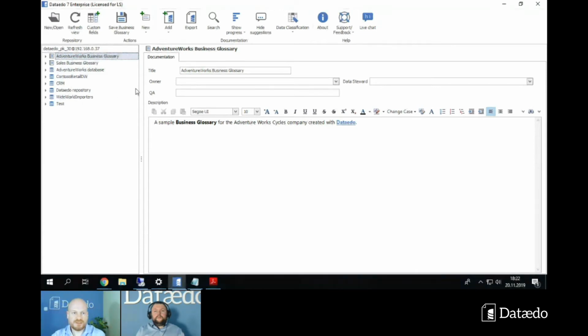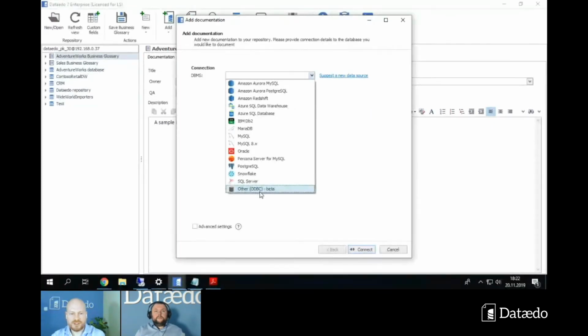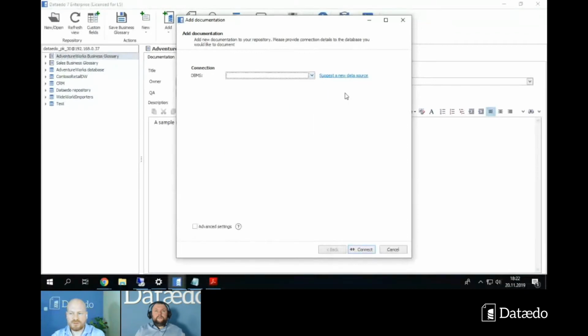So I go into add database connection. I need to choose an engine. If you do not see your database here, you can use a generic ODBC connector. You need to have an ODBC driver installed in your system with some configuration. We have technical documentation for that, it's not that difficult. This list will grow. Right now, there are maybe 15 elements. We would like to add a lot more in the near future.